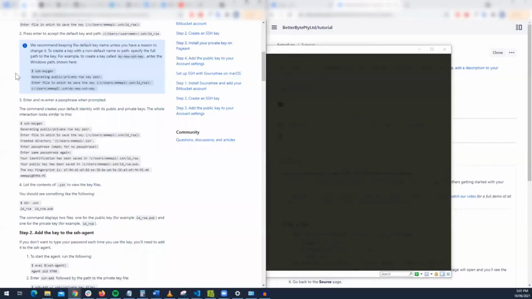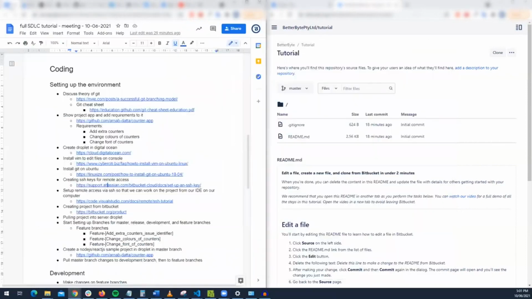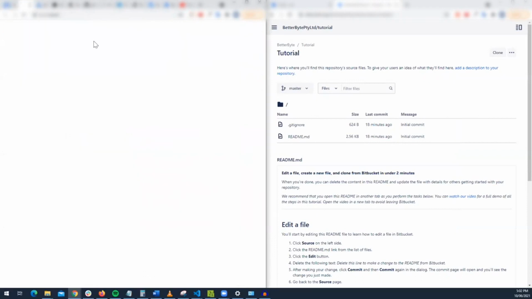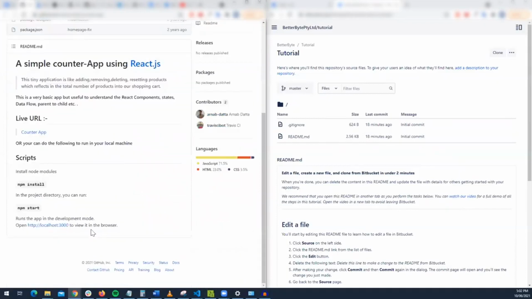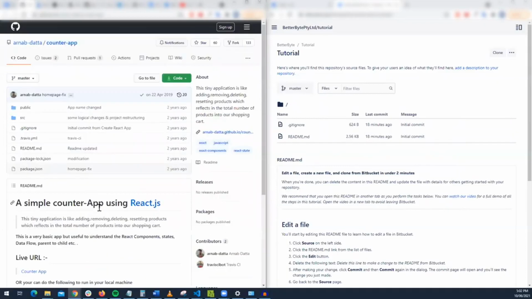So now what we can do is set up the projects. Our repository is located on Bitbucket, but this project that we're going to work with is on GitHub.